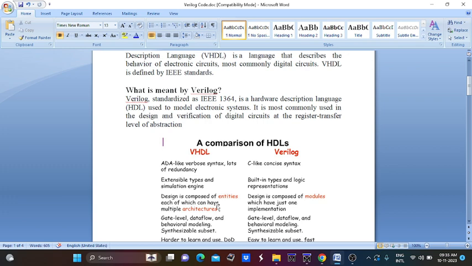Both VHDL and Verilog support these three categories of modeling method to design any particular concept in a combinational circuit or sequential circuit. At the last point, harder to learn and use: that means VHDL is somewhat difficult, but Verilog coding is easy compared to the VHDL program.